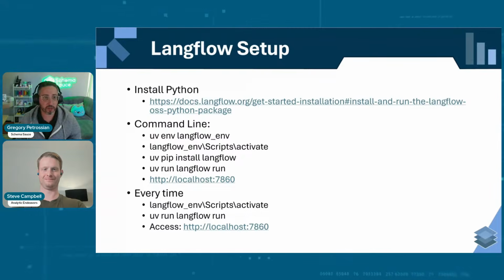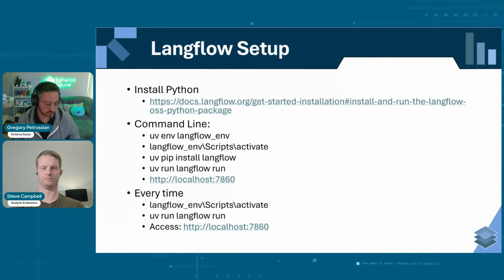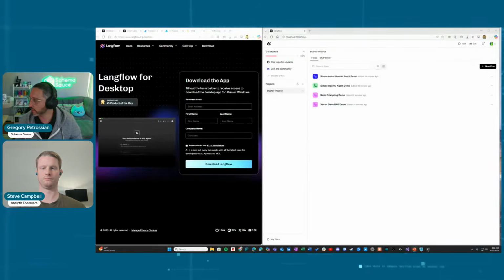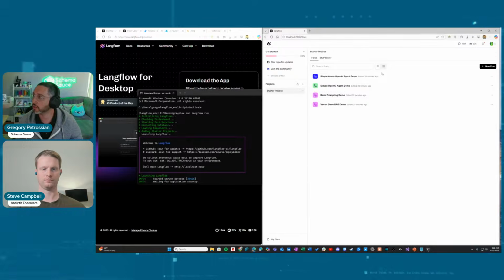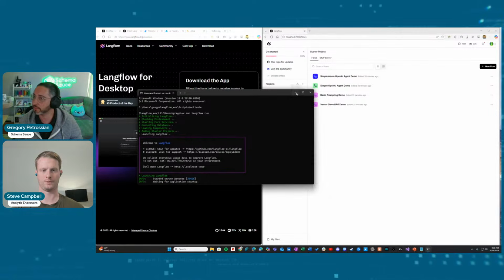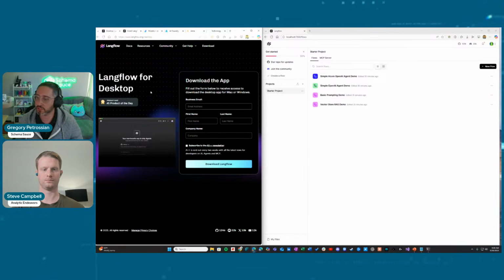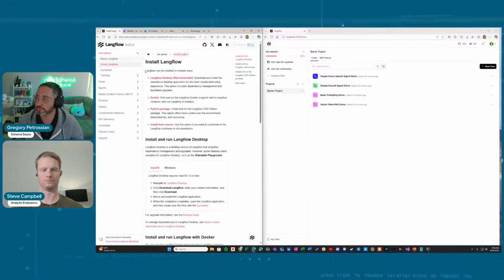Cool. Now, I'm going to be using open source Langflow. You can just download Langflow desktop. It's the easier way to go. If you're comfortable with open source tools, these are the steps to go through. You can see I am running Langflow here locally. On the right, I just have a browser with my localhost running. But if you want to get Langflow desktop, it works on Mac and Windows. Just fill out your info and you'll get the downloader.